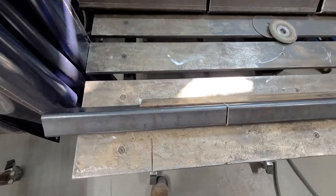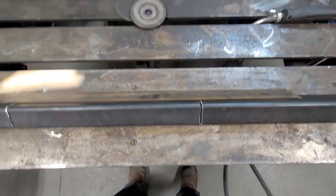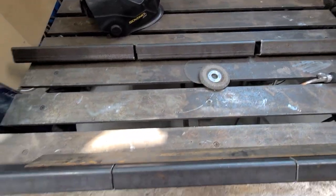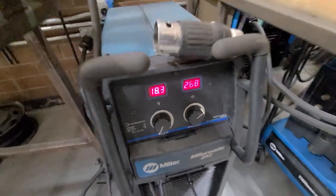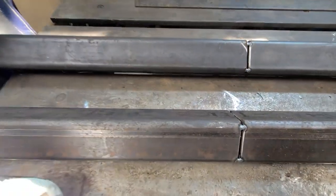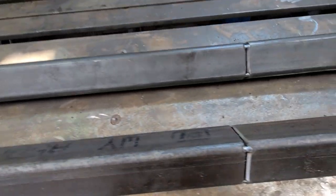All right, so this is our tubing setup. I'm trying to keep it nice and square. We got our classic butt joint here, open root. Here's our settings. Perfect settings for this China weld. It's tacked together now. Nice gap, beveled edge, and we're gonna weld it up.